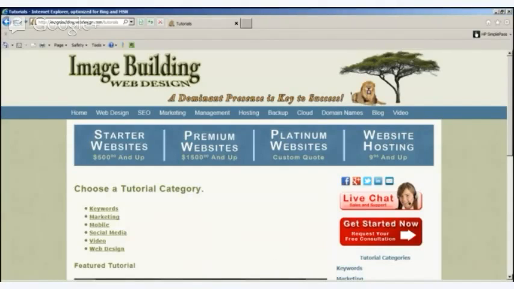So let's talk about keywords for just a moment. And remember from previous tutorials and webinars, we use some tools which are identified in those videos. We will not review them all now. We use some tools to find out which keywords and phrases people are using today to find companies or organizations like ours. And when you find those keywords, and that includes the key search phrases, then you tailor your content and your metadata to include those words.